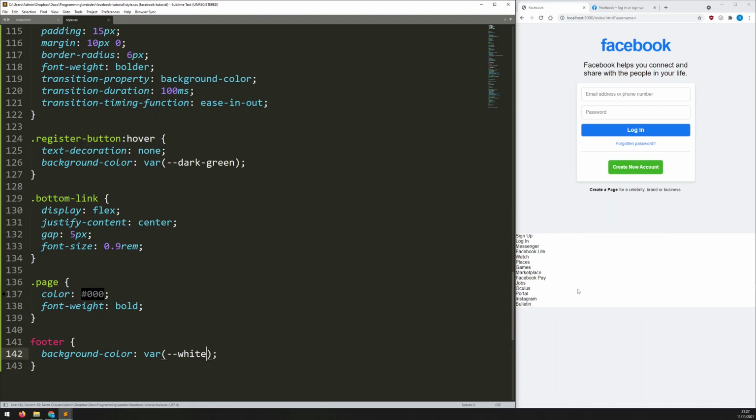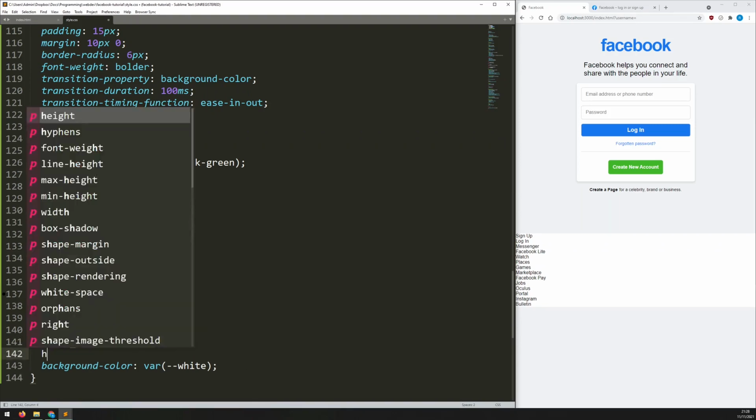So what's happened here? Well, it's essentially said that the body is the full size of the page. The footer goes underneath. The footer by default doesn't go at the bottom of the page. It just goes at the bottom of the content. So if I have available space below, well, that's going to continue being the body. So actually, I want to make sure that this is extended to the entirety of the available space. So we go into the footer and I'm going to give it a height of 100%.